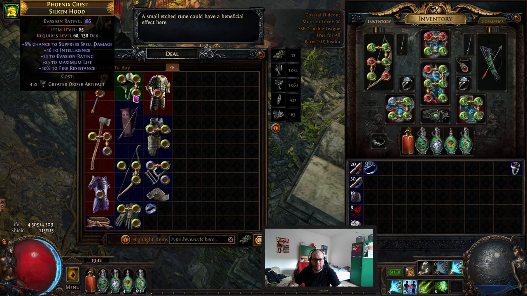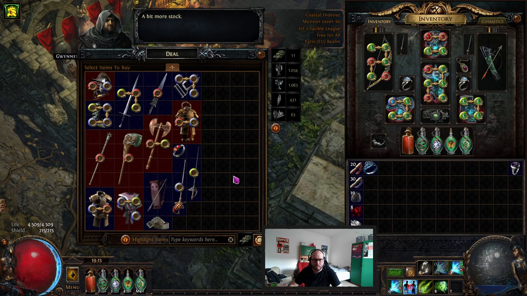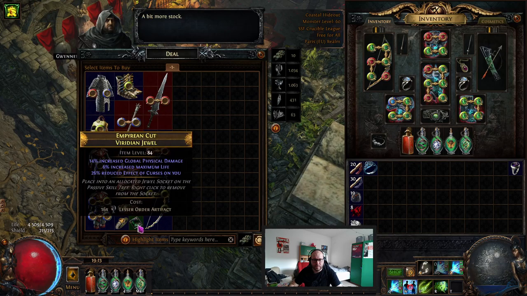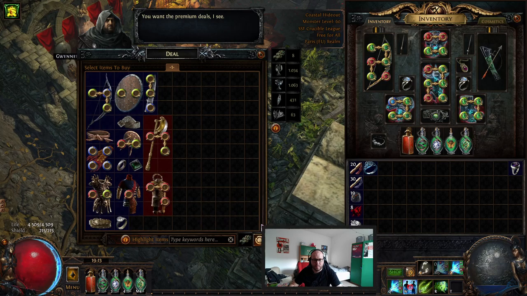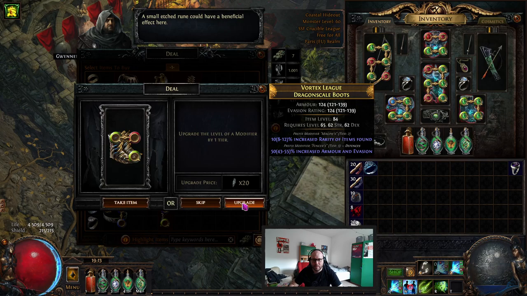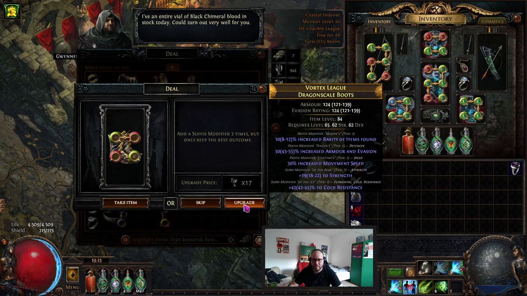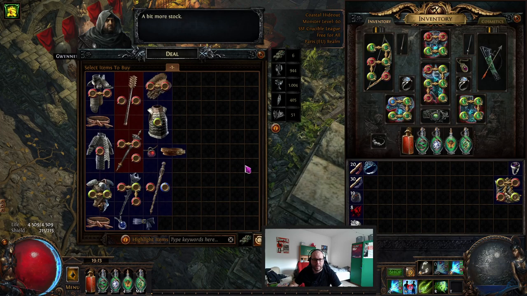So, what do I want? They don't look good. A bit more stock. Those are technically boots. You want the premium deals, I see. Yeah, I want the premium deals. I want the good bases. Give me the good bases. Dragon scale. That's a good base. I have to change everything about this. Let's try to add more sockets to this. You're an investor, I can tell. You've an eye for a long-term payoff. Wow. Interested? A bit more stock.